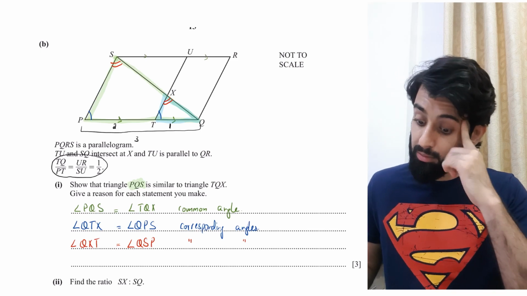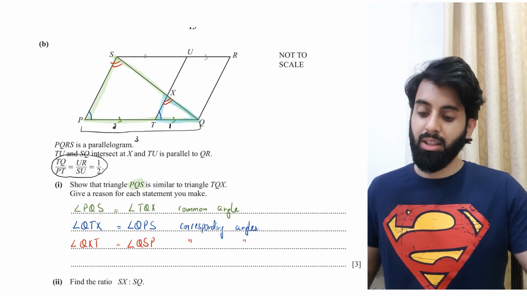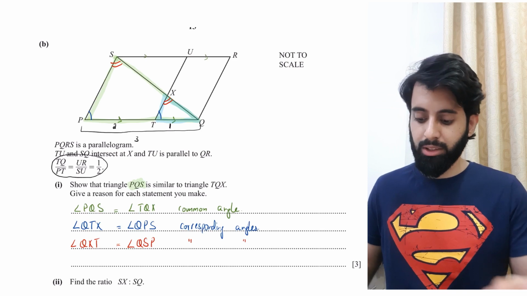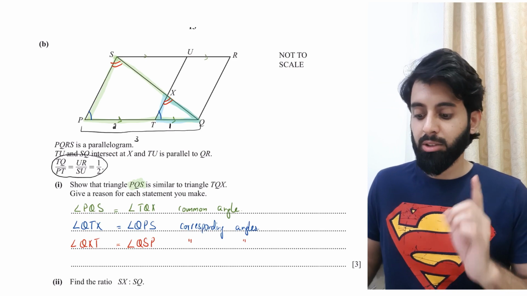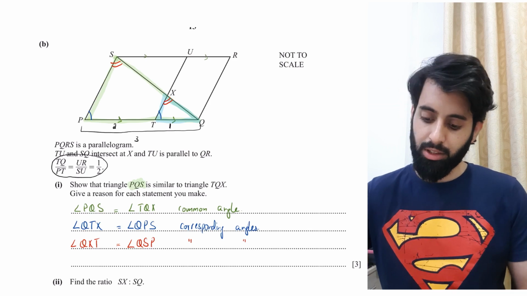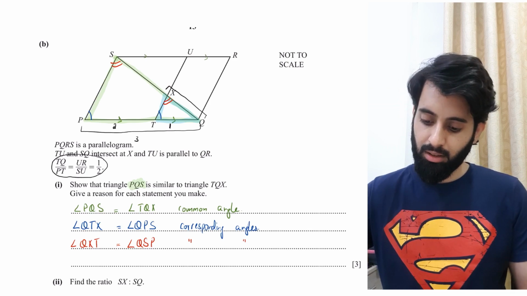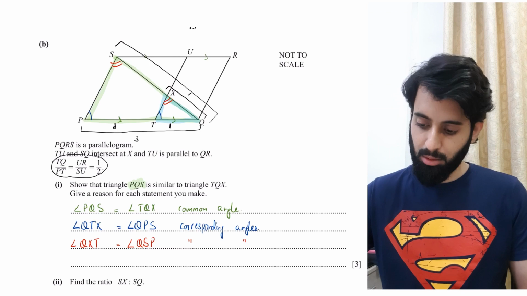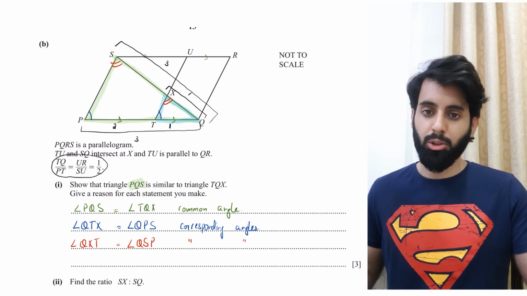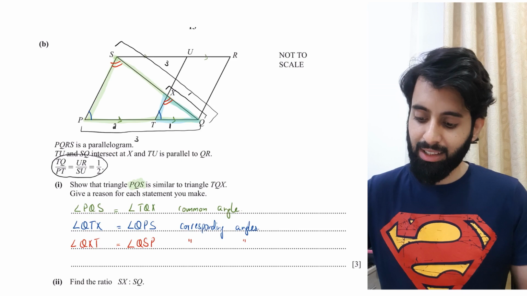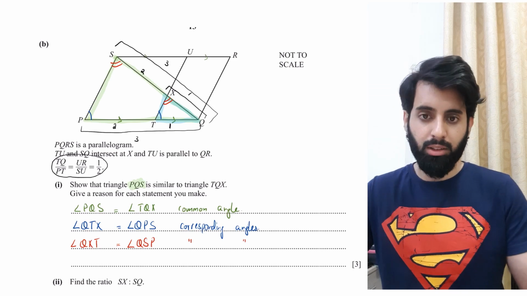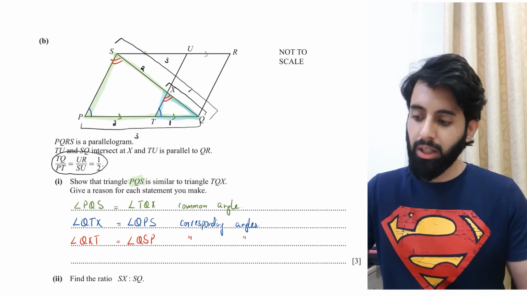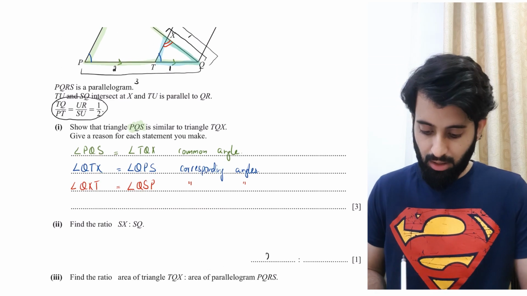So these triangles are similar in the ratio 1:3. What triangles? The triangles that the question just mentioned, PQS and TQX. So this length, which is QX, and this length, which is QS, will also be in the ratio 1:3, which means that SX will be 2 parts of the 3. The question is asking for SX is to SQ, so the answer is 2:3.